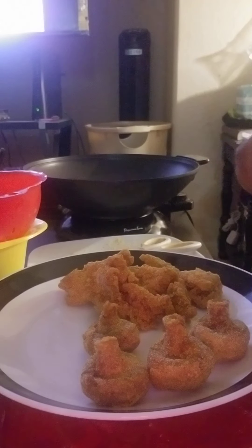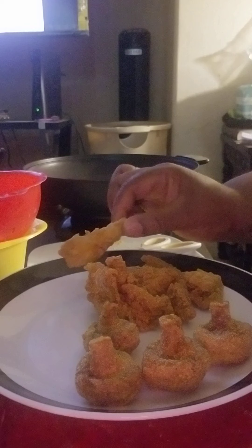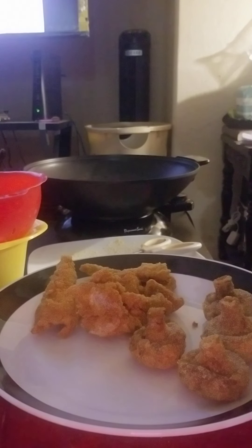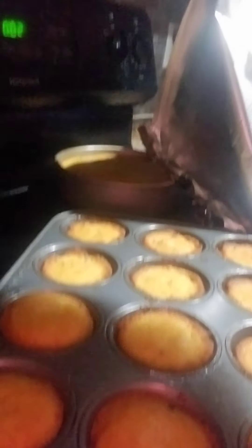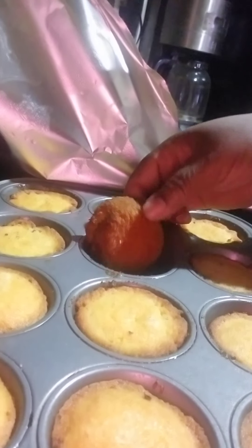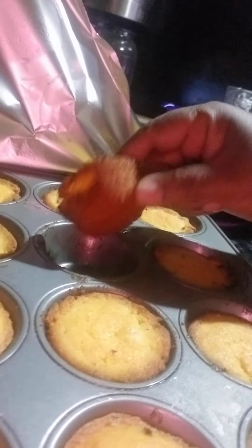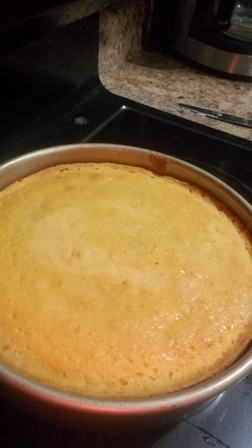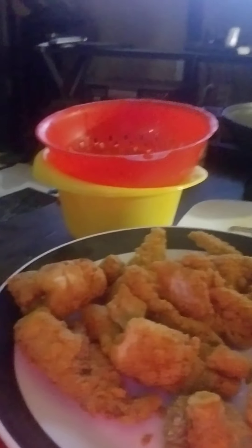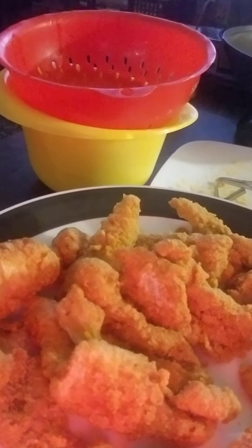And there you go — the mushrooms and catfish. I was going to make some macaroni and cheese but I decided to just have rice, which was already made. Here are the muffins, already topped with butter and honey — they're not burnt on the bottom as you can see. I also made cornbread with the rest of the mixture, and the green beans and corn are done too. Mushroom and catfish — all done. There you go.